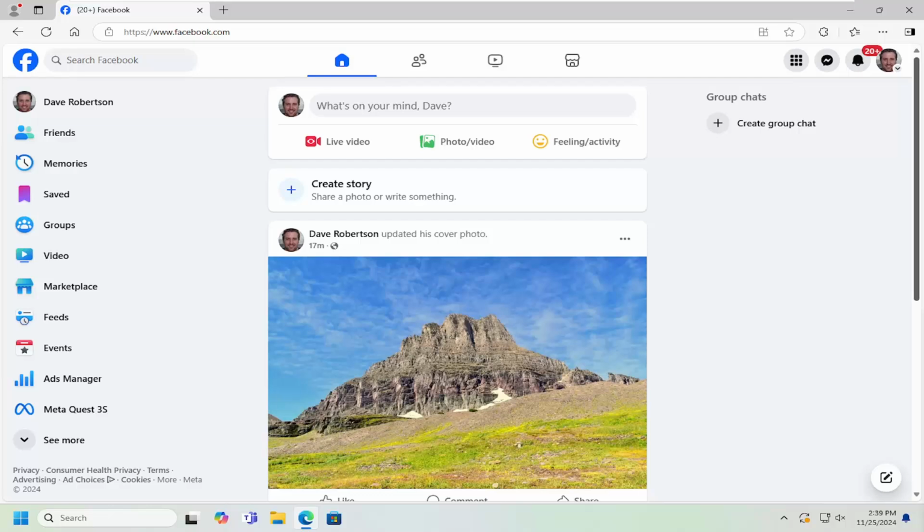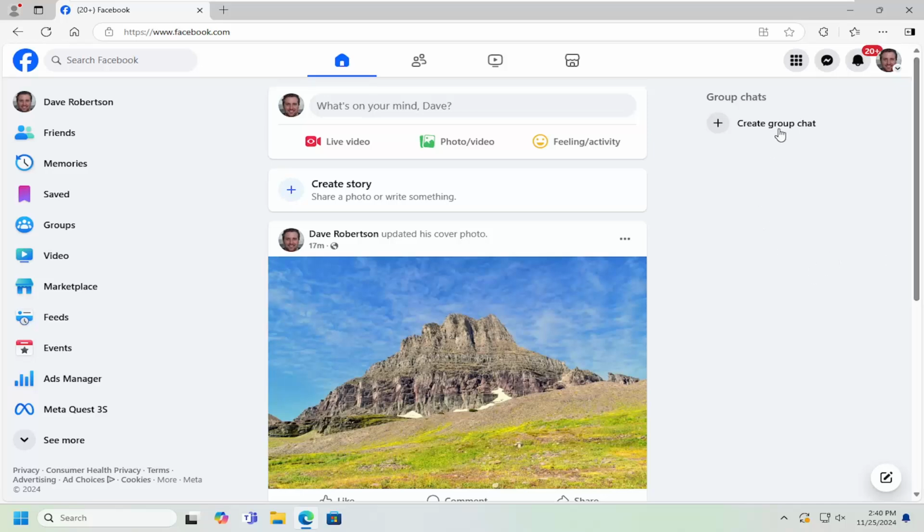In today's tutorial, I'm going to show you guys how to set or confirm your identity with Facebook. So with confirming your identity on Facebook, you're given access to different settings and features that may not be available to non-authenticated accounts. And in today's tutorial, I'm going to show you guys how to go about setting that up. And without further ado, let's go ahead and jump right into it.